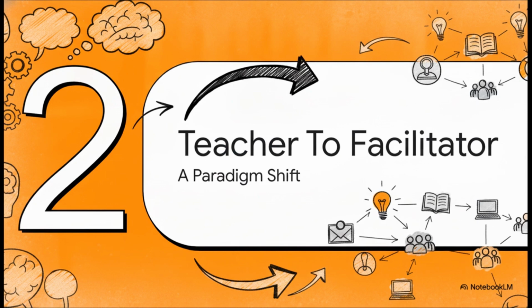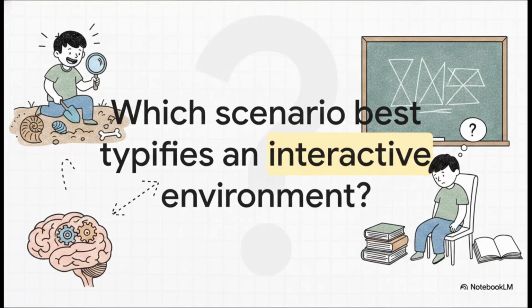Moving right along to Section 2, from teacher to facilitator, a true paradigm shift. Here is another Socratic question to test our understanding. The environment, in order to facilitate learning, must be interactive. Which scenario best typifies this? Think about it. Is it a child sitting there listening to a lecture on fossils, or a child going outside and discovering a rock or fossil for themselves? Obviously, it's the latter. The ultimate interactive environment is active discovery.